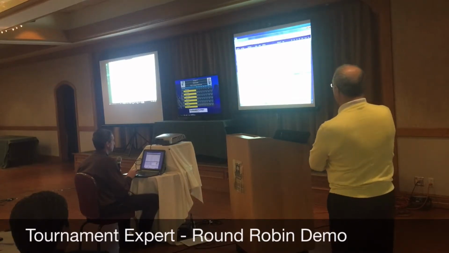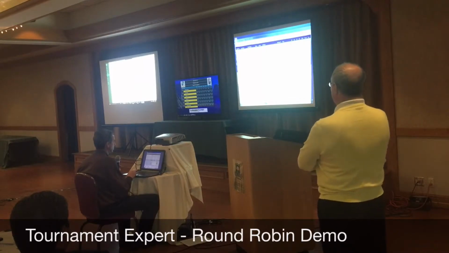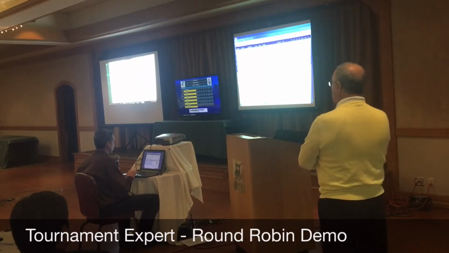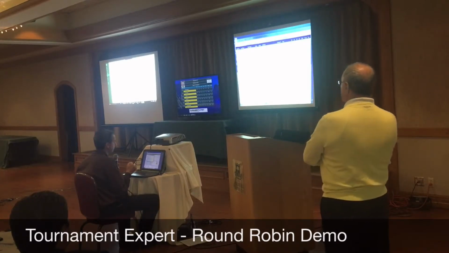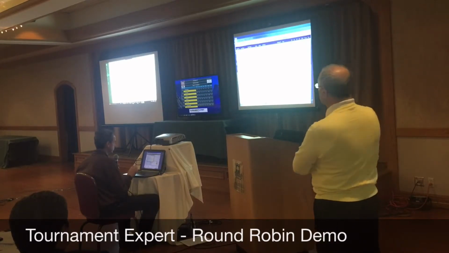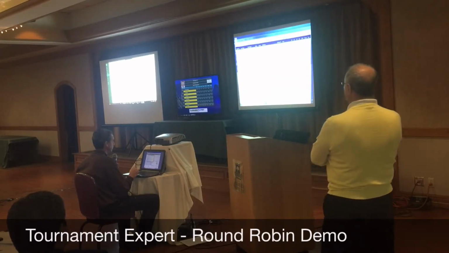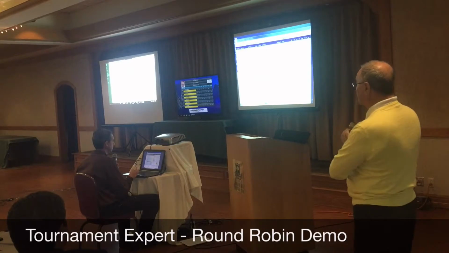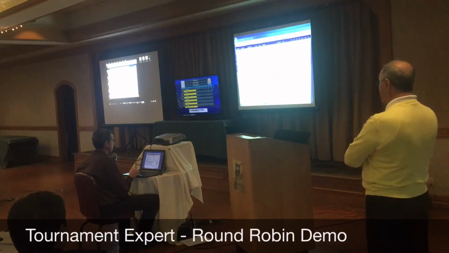And now let's go back to the round robin guide. Let's go to the next step. And we've created the flights. Let's set the flight order. So you have 8 flights. And so this is a recommended example that you can use. And notice that the lower 4 flights are on the front side in round 1. And that the upper 4 flights are on the back side.